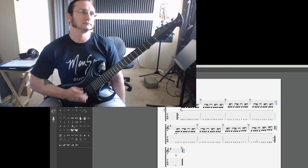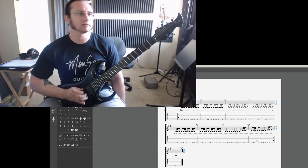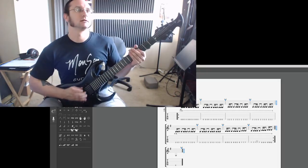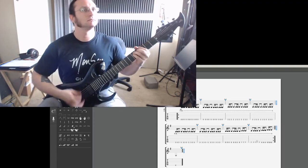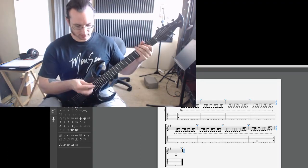Damn. For me. Not saying it's easy for everybody, I didn't mean it that way. Constant back and forth, that's way different than the song. They're doing a fucking chord too.